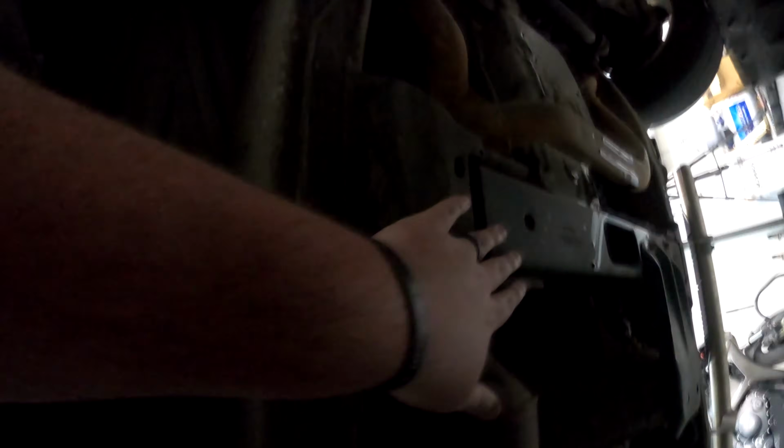So if you guys can see right here, here's a brace, here's a brace, here's a 2x4. Everyone's got one of those laying around. So we're just going to put the 2x4 across here, kind of do a little dance of slipping the ratchet strap in above the exhaust and coming down, and hopefully we'll be able to make sweet magic happen here.